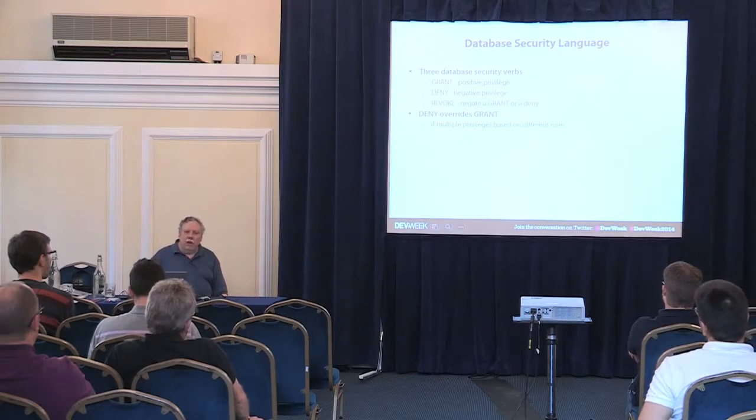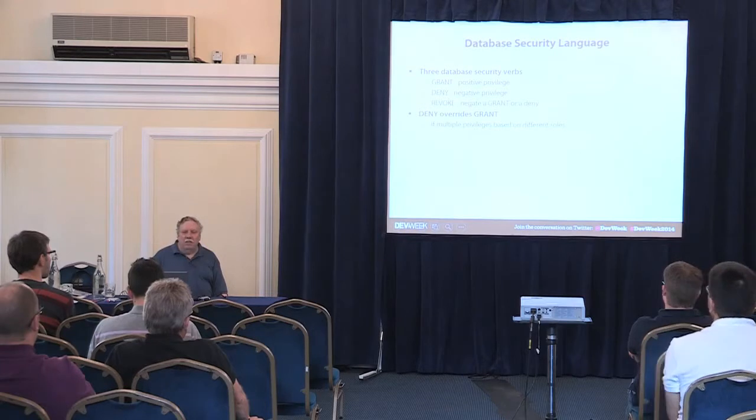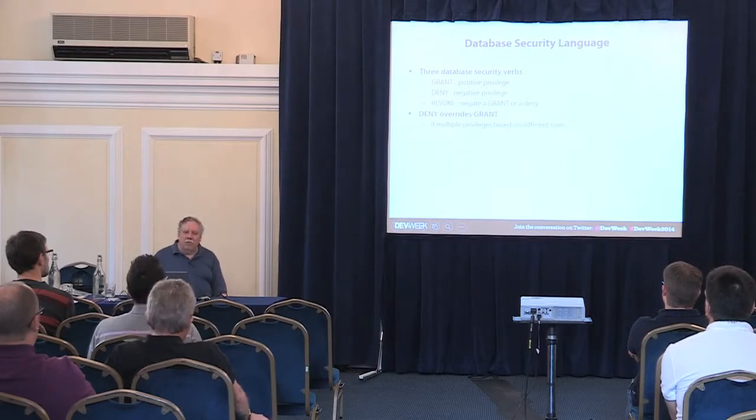Most databases have grant, which is a positive privilege, and revoke. There's no such thing as deny in most database systems, just grant and revoke. And in most database systems, grant actually grants a privilege, and revoke revokes it. However, in SQL Server, there is also deny. And deny is a negative privilege that trumps all.